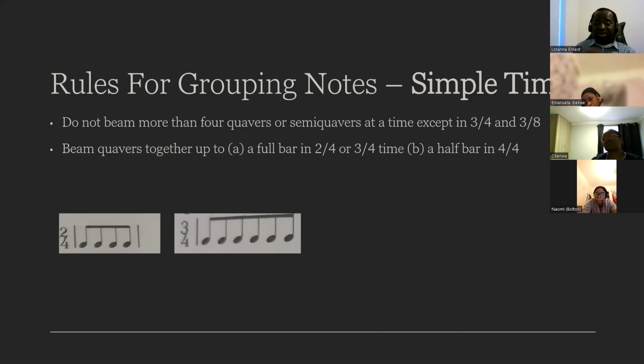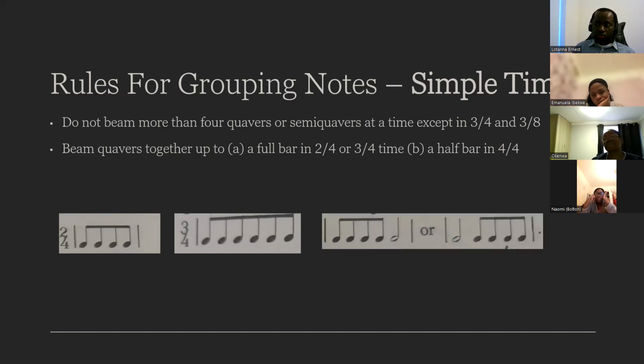semi-quavers. It will look very wide, you know. And I'll tell you another reason why you cannot. If you were in the class, I remember what we did in grade 1. This is what you should do. You beam the first half and leave the other half, or you take the other half and beam the other ones.